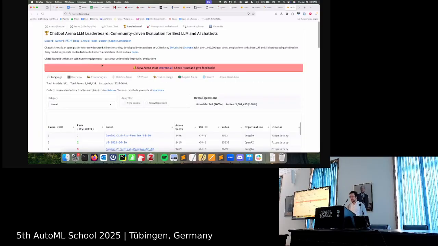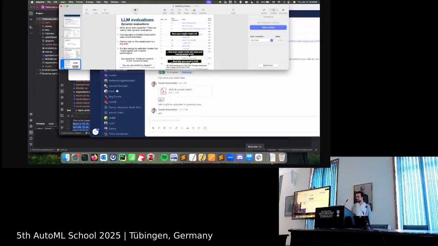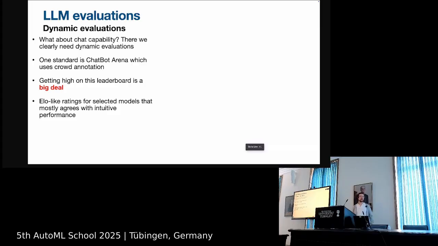Okay, yeah, and then you go to the leaderboard, and well, all models are ranked with those battles that are gathered by people voting. So maybe you've heard about Chatbot Arena. It's very famous. In case you have not, it is really a big go-to platform. So getting high on this leaderboard is a big deal. For instance, when there was this Grok model from Elon Musk, they really tried to get a high position, and it is quite visible.